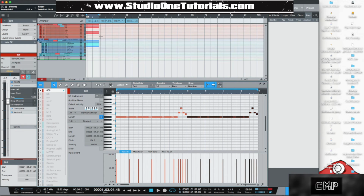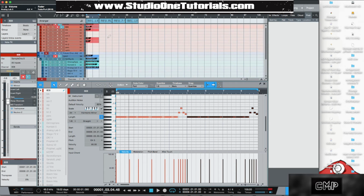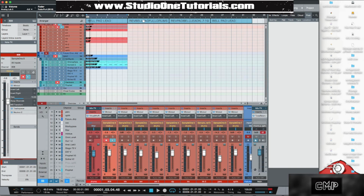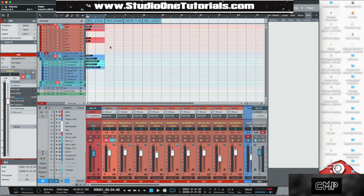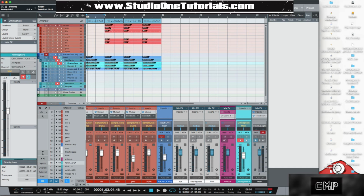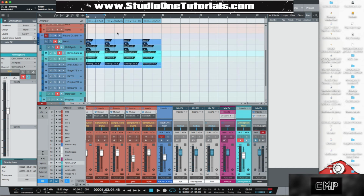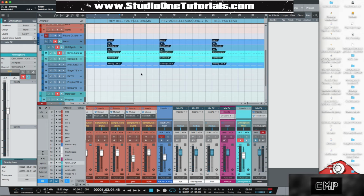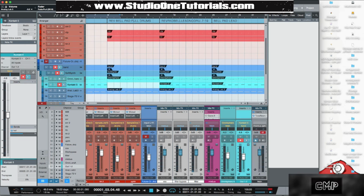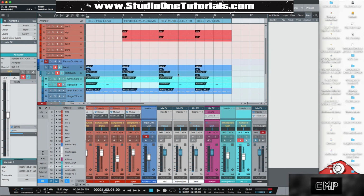All right, so that's cool. To really capture the vibe of a beat like this, it's more about getting creative with the arrangement and everything. The way that this original track is laid out, the drums are out here, and then this pattern repeats. But what they did with it is during the different patterns, they actually reversed some things, right? So on this one, they took the lead out. This one has the lead in it, and then this one also has the lead in it.